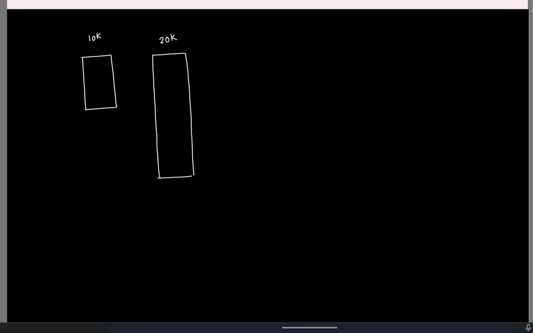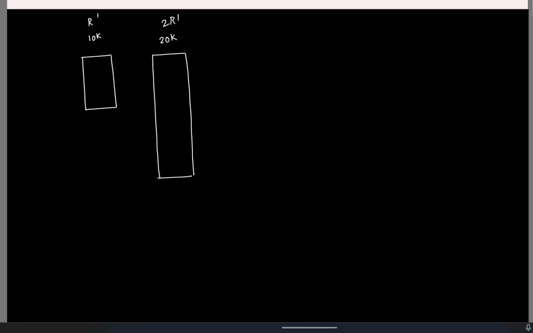Because the resistance is basically sheet resistance times L by W, right? So what I'm asking is, yeah, you need to have larger area, that's fine, but I want 10K and 20K. That is, this one must be twice this guy. See, I'm okay even if this changes slightly, but I want the other resistor to be twice this.